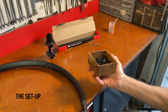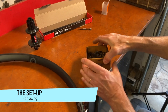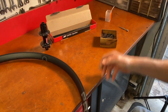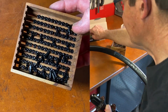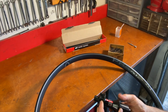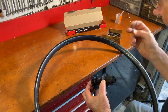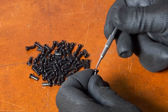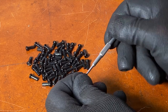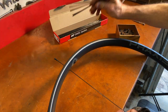To start lacing, I put the parts for the wheel on the workbench. I'm using a Wheel Fanatic Shuffler spoke nipple holder — as you shake it, the nipples fall into neat rows with their tops facing up. This makes it easy to pick the nipples up with the nipple inserter tool to feed them into the rim. Without a shuffler like this, you can just lay the nipples in a pile on the workbench, though that's a little slower because you have to pick up each nipple by hand.